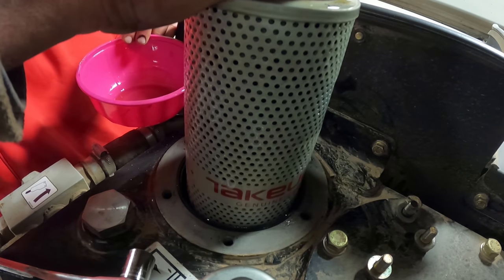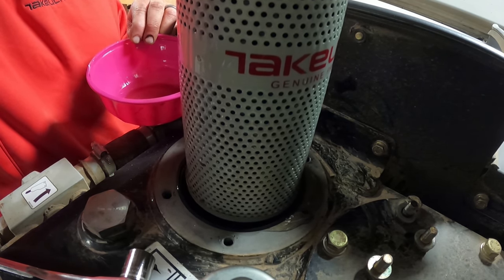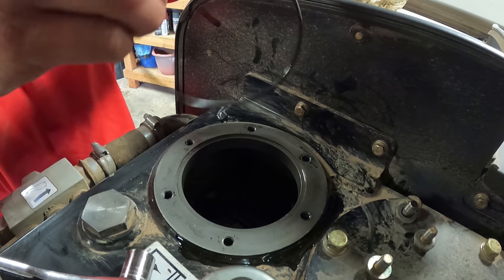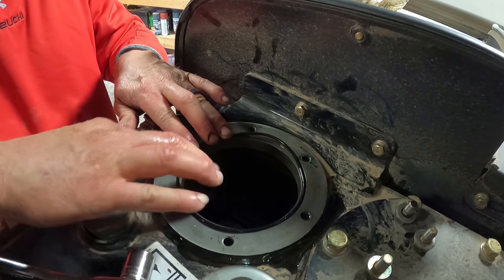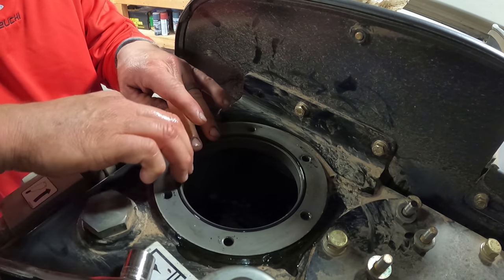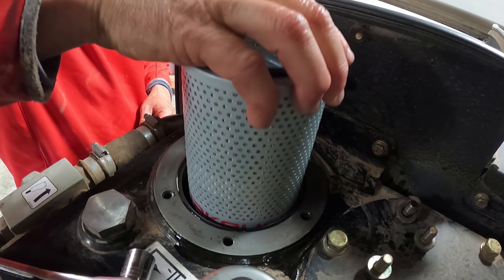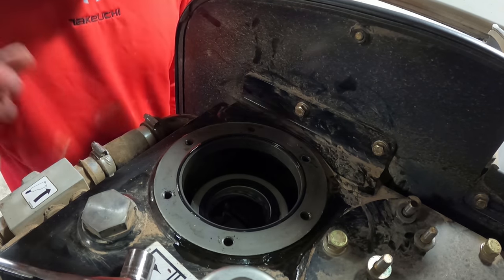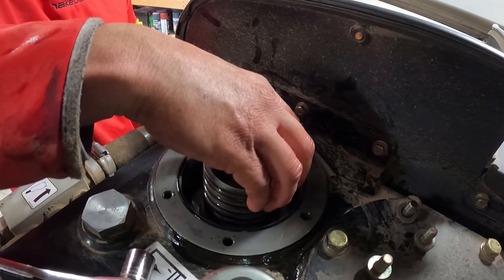So I got to put my latex gloves on. Fluid still looks nice and clean. A little bit of this oil on here just kind of helps it stick. And there's kind of a little tab or a piece that actually sits in down there. You can feel that guy in there. Another spring.